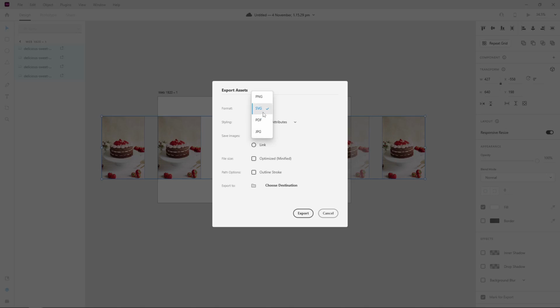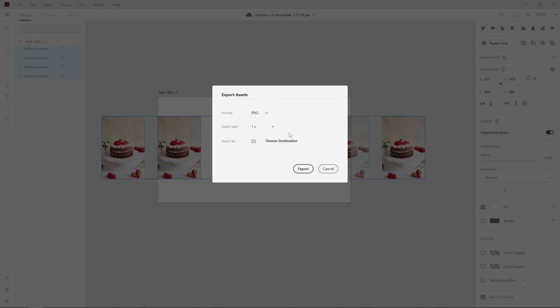Next, consider the export size or resolutions. If you've chosen PNG, you have the option to select different presets depending on your needs, such as Web 1x and 2x, or device-specific settings like iOS 1x, 2x, and 3x, or the various Android densities. For SVG files, you can choose options that allow you to either embed or link bitmaps within the SVG, which can influence your file's portability and size.